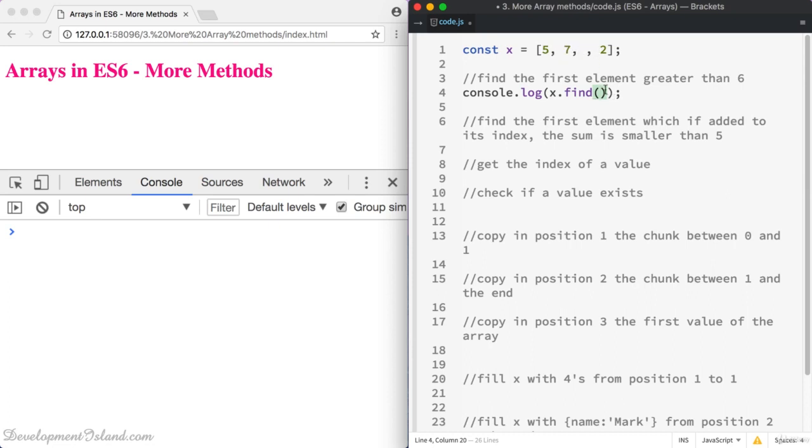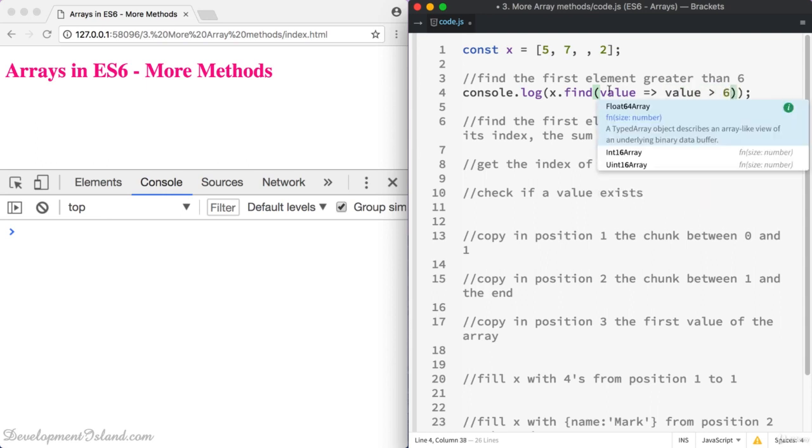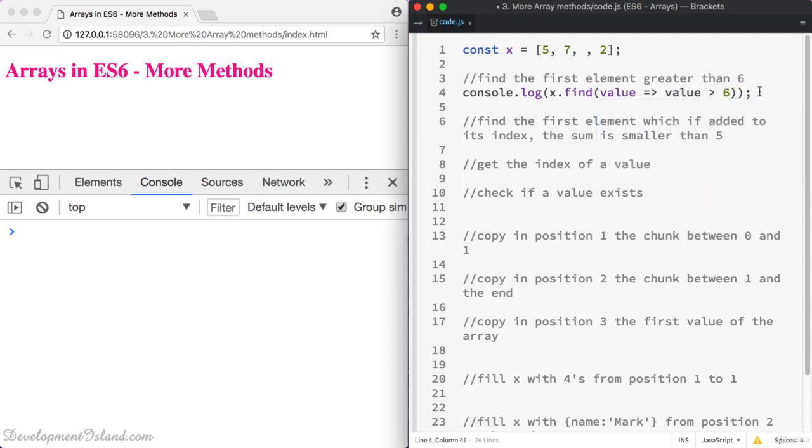This function will return a boolean, and the first element which fulfills the condition is going to be returned. So we want the first element greater than 6, so our function is going to be like this, returning value greater than 6. The first element which fulfills the condition is 7, and that's the one that we've got returned.